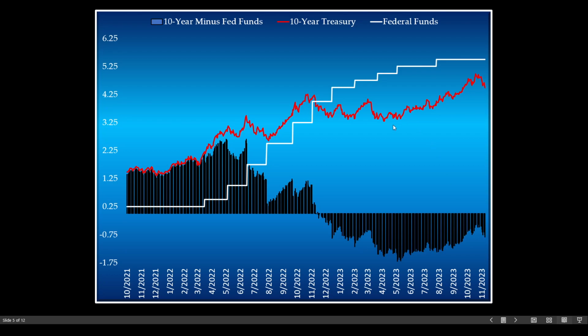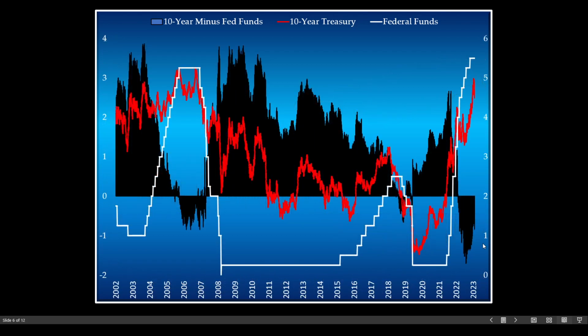Now, lately, what we've seen is the red line, the 10-year US Treasury, move to the upside and approach interest rates. And that's when these histogram bars start to move up back towards the zero level. But recently, they've really dived back down. Just the other day, the 10-year bond hit 5%, which is a very, very historic level. But since then, interest rates have bounced back down to the downside. And that's why these histogram bars have also fallen.